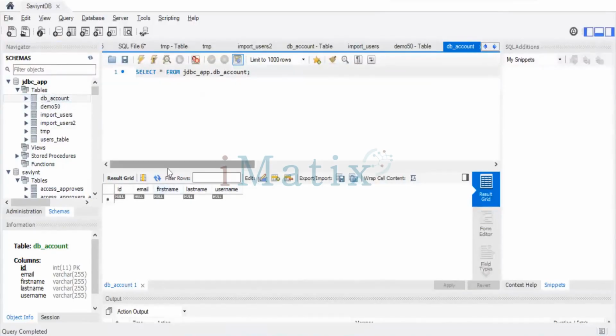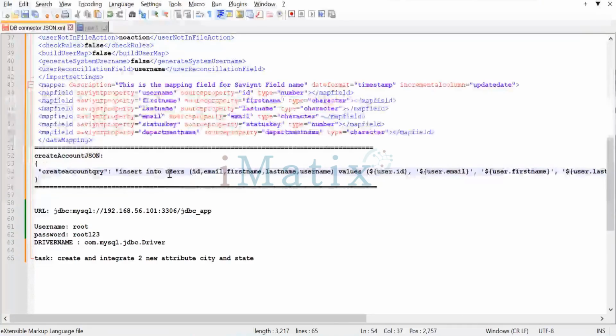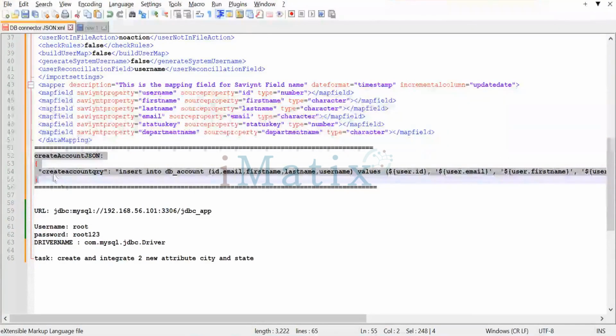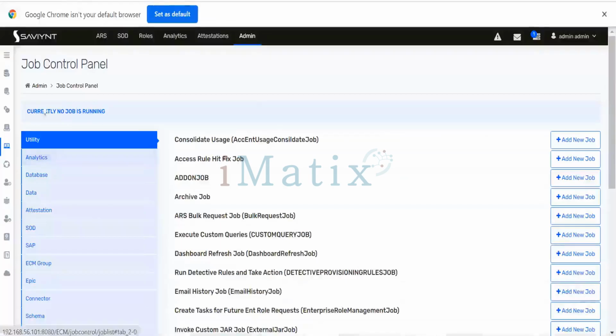There is no record in it. We have it right. Insert into db_account. This JSON, from here to here.